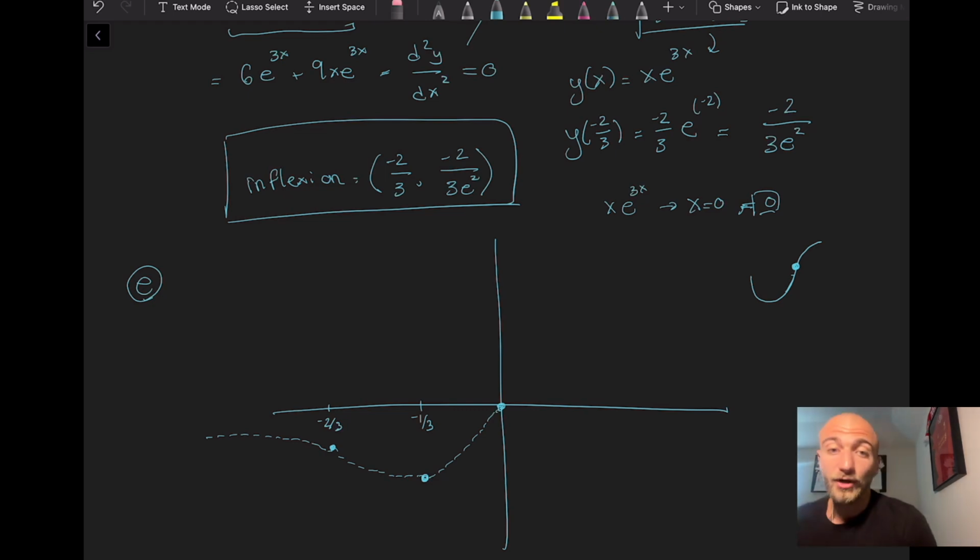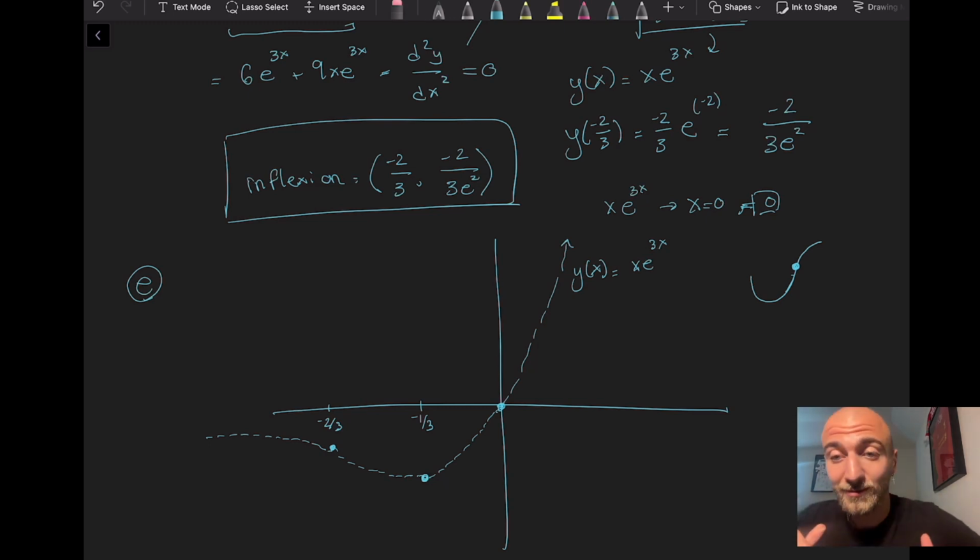Since we know for a fact it doesn't have any other local maximum or minimum, because they would have come up in the first derivative analysis earlier, this is just going to shoot up, up, up. And this is going to be the general shape for this curve. So we've sketched the graph of y of x equals xe^(3x). There you have it, folks. Awesome, 21 marks, huge, you did super good.